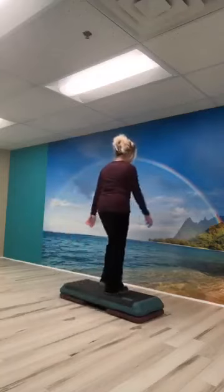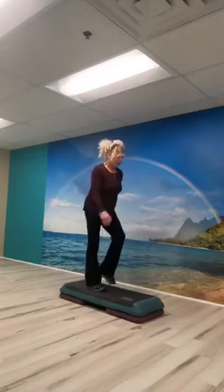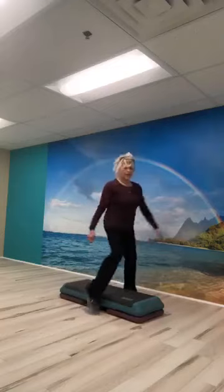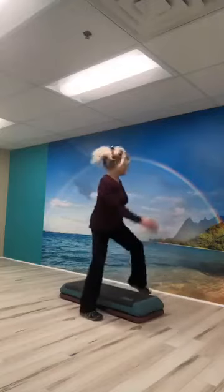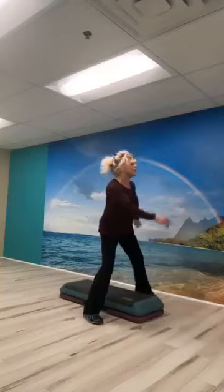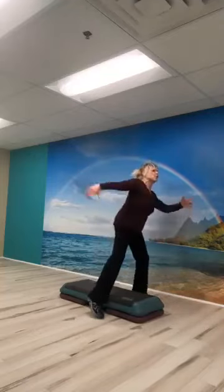Little marches. Quarter turn to your left, marches. Now wide march on the floor, marches. Tap your toes on the bench, tap right toes, left toes. Easy does it, please. Four more, four, three. Good, now leave your toe and tap up. One, two, three, four. So one at a time, keep moving a little bit.